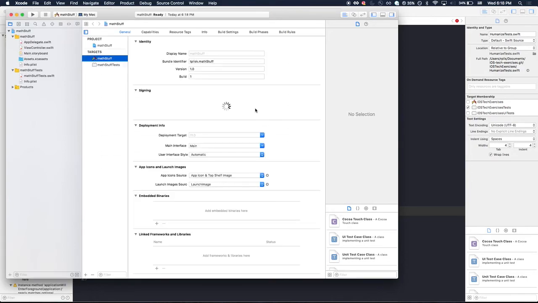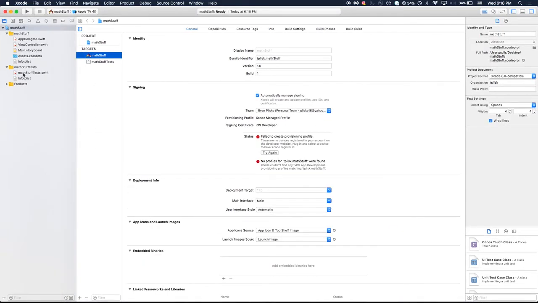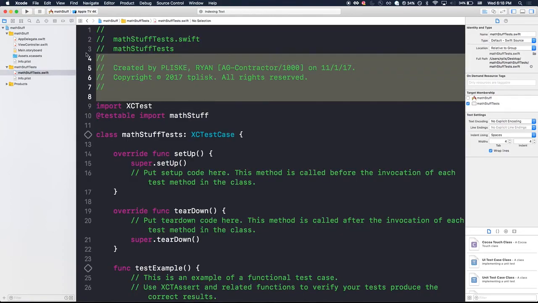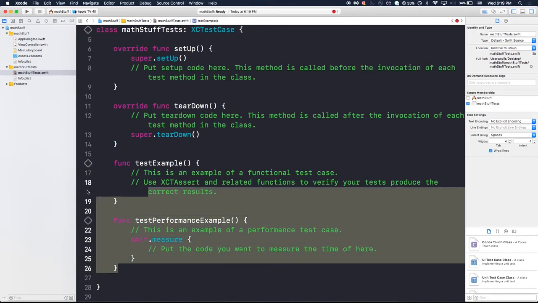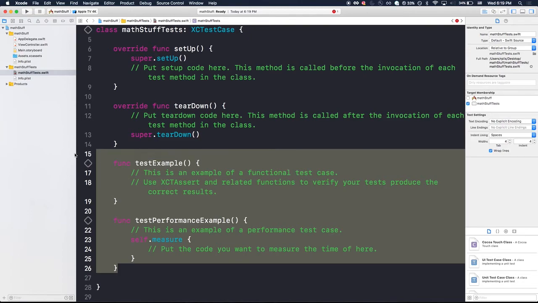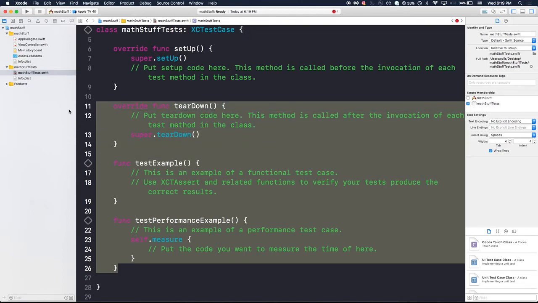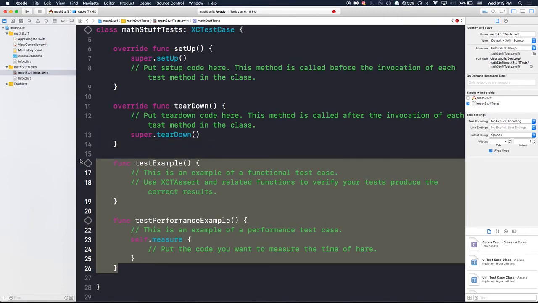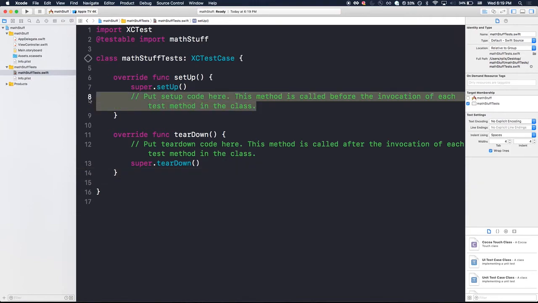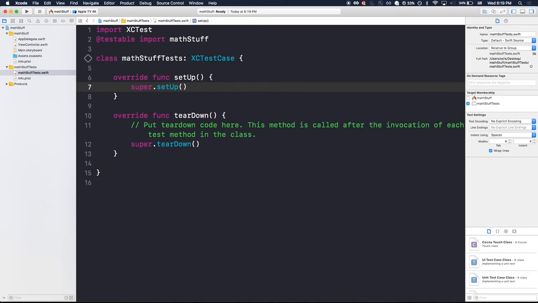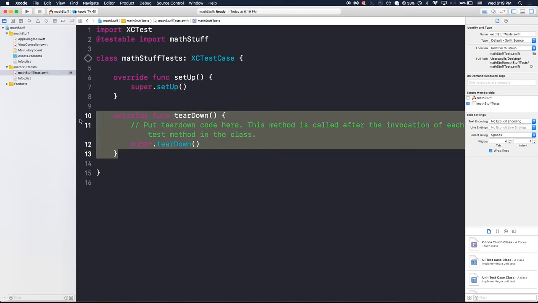All that's going to do is create this little guy down here. Another thing you can do with unit tests is you can test performance. So you can actually test the speed of your code. I'm not going to show that particular thing today. But in setting up your tests, you have these two methods that will run before each individual test is actually run, and that's what's called a setup. So you could do certain things like resetting the count down to 0, stuff like that, each time you wanted to run your test.